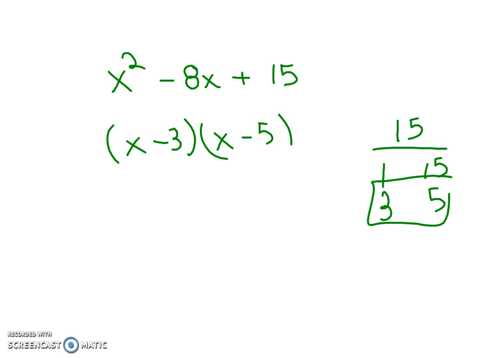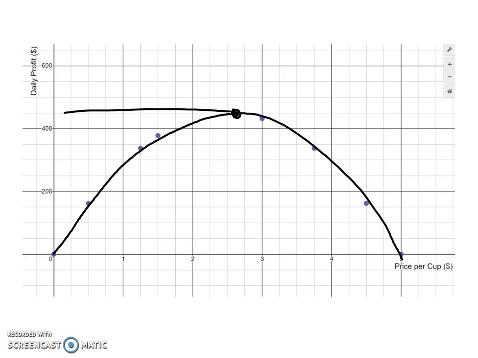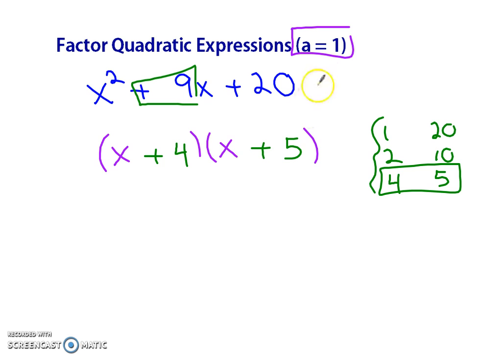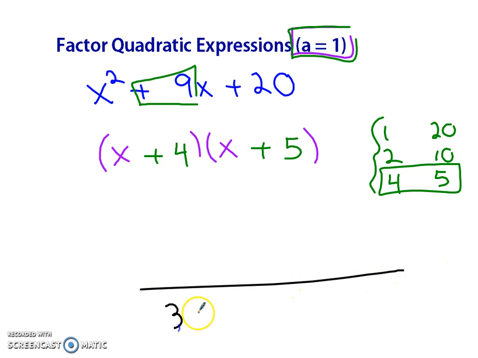There's this resource, lots of other resources online that you can use to help you factor. If you're looking for a resource online, Khan Academy or something like that, be sure and look for ones that say a equals 1 or first coefficient is 1 or something like that. Later, we'll do ones where a is not 1. That'll look something like this. Maybe you'll have 3x squared plus 5x minus 7 or something like that. And so this number out front is not going to be 1 anymore. We'll need a better technique for that. I'll teach you that one later.